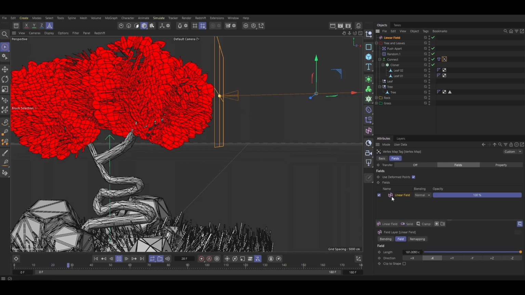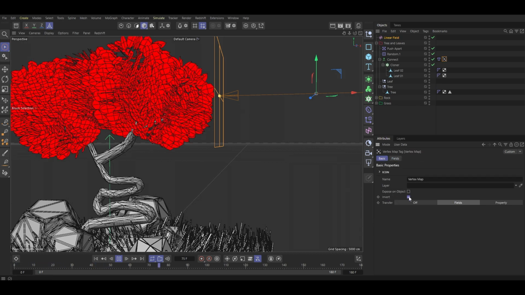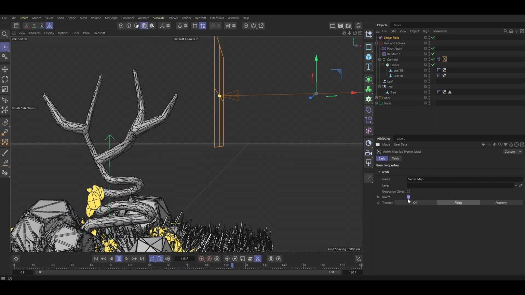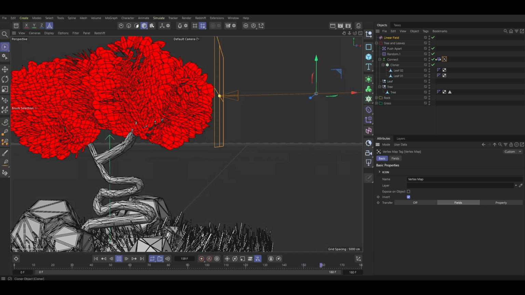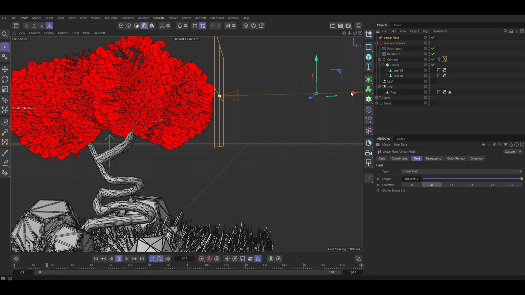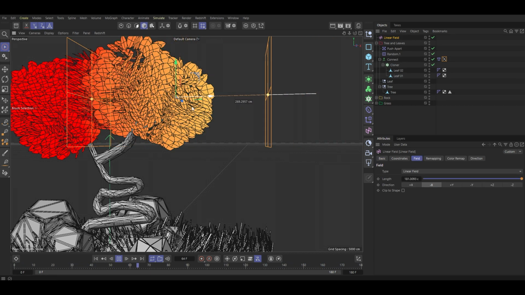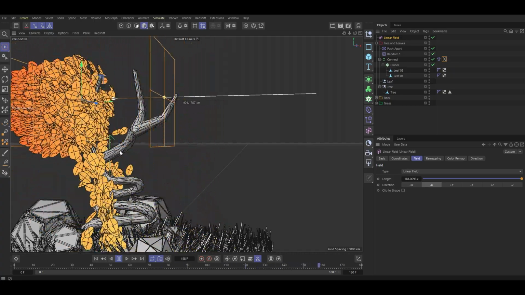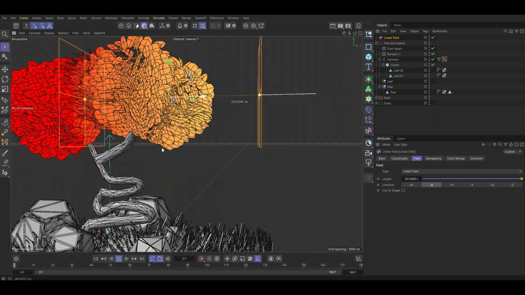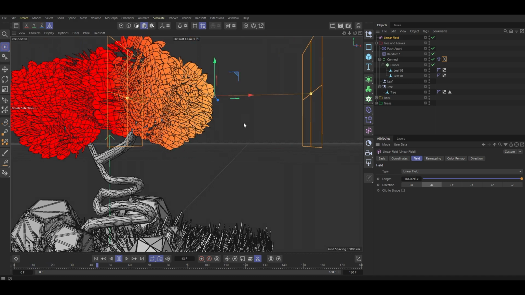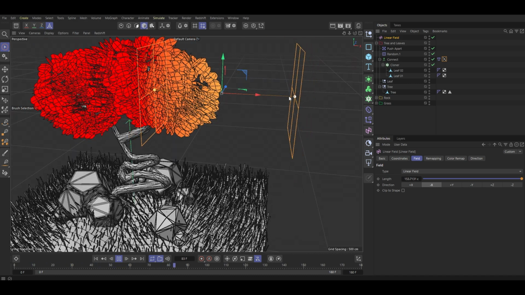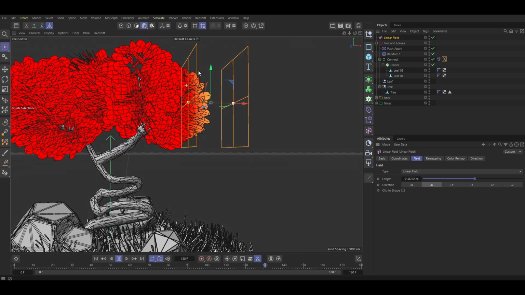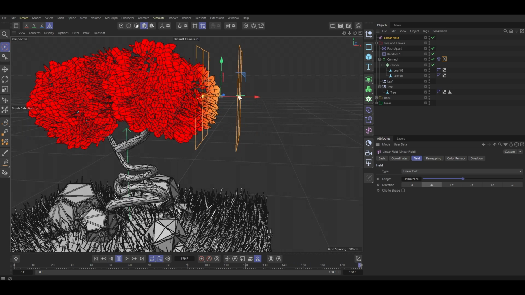And if I just invert, yeah, we need to keep it like that. Okay, now if I play, you can see now it's falling, right? Okay, so I'm going to reduce the scale of this, the linear field.